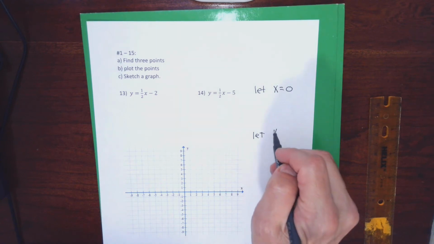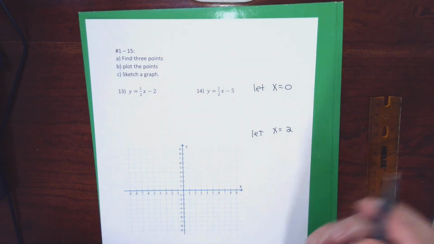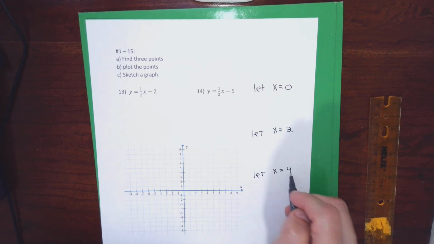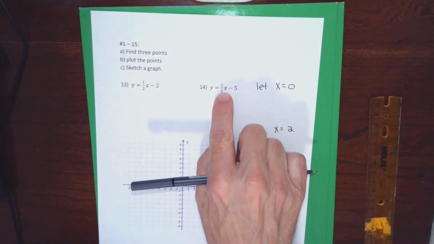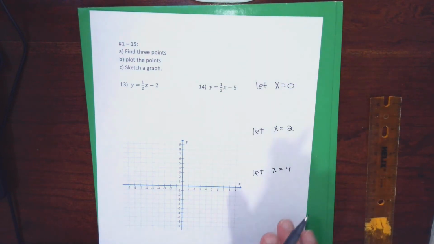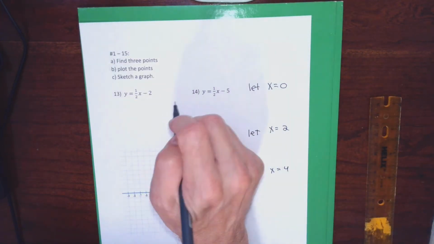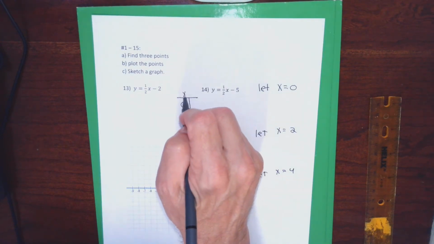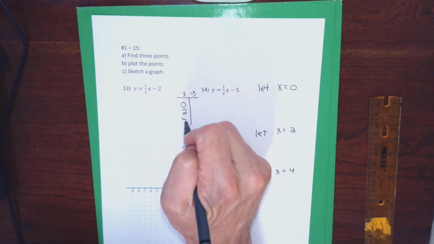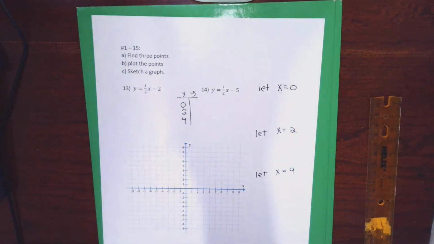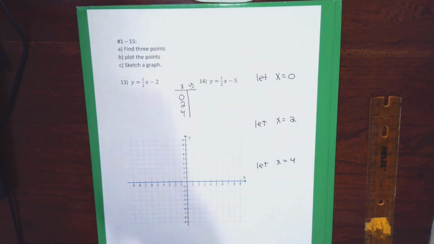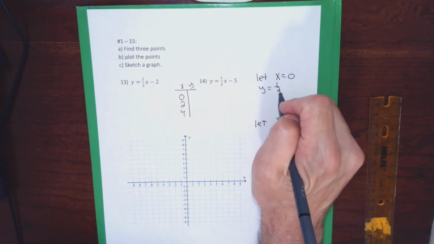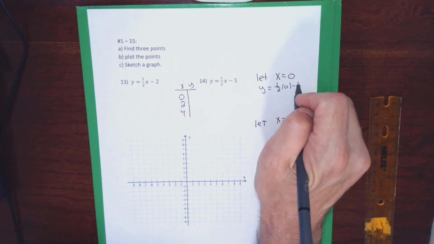So the numbers I'm going to plug in instead of 0, 1, and 2 are 0, 2, and 4, because when I multiply these numbers by 1/2, I won't get a fraction. So if I could do a table like this, x equal to 0, x equal to 2, x equal to 4, but you can do 0, 1, and 2 every time if you don't mind plotting fractions. So my first point, I'm going to plug in 0 for x. I love plugging in zeros when they don't give me fractions.